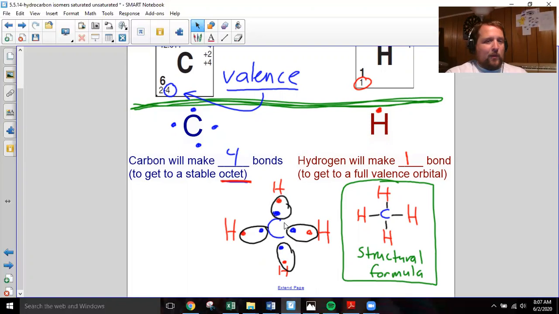We're not going to be drawing the electrons in this unit. It's implied that they're there. You're going to see drawings that look like this. Every time you see a line connecting atoms together, it's assumed that means they're sharing 2 electrons. So here there's 2 electrons, 2 electrons, 2 electrons, 2 electrons, and then the carbon is stable and has 8.